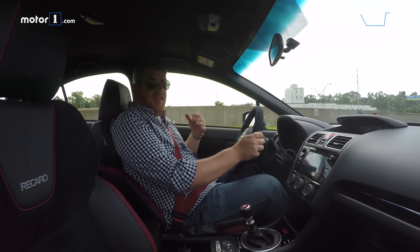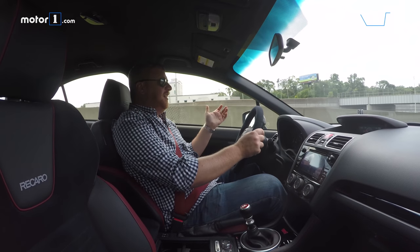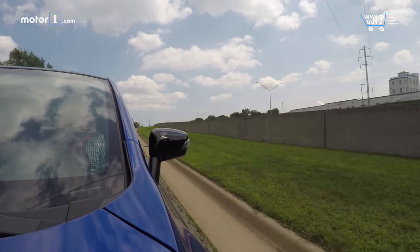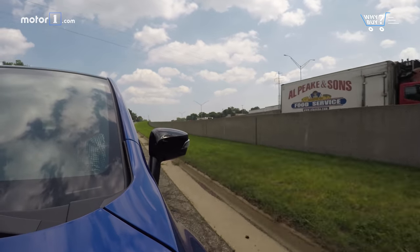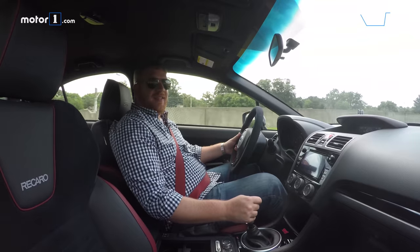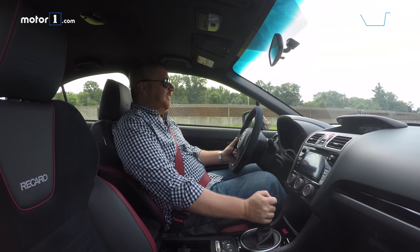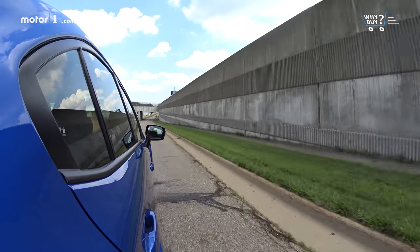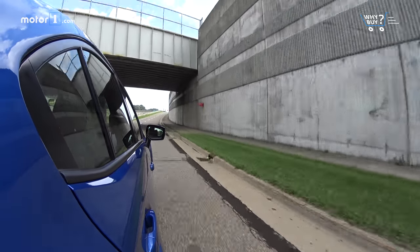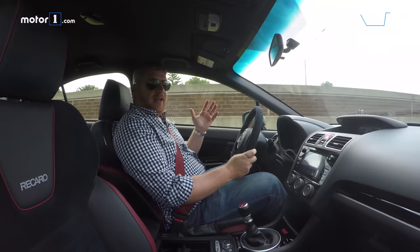The STI is mostly an okay daily driver. The seat is comfortable, the seating position is good, and I have solid visibility in most directions. There are a couple of finicky things that hurt in this column, and we'll start with the transmission. Me and James the videographer have been complaining basically all day about the clutch of this car. The catch point is very, very high on the clutch and it's very tiny, and the clutch itself is pretty firm, so all of those things combine and make it really, really hard to take off smoothly.